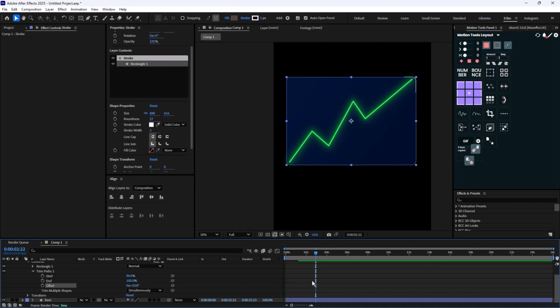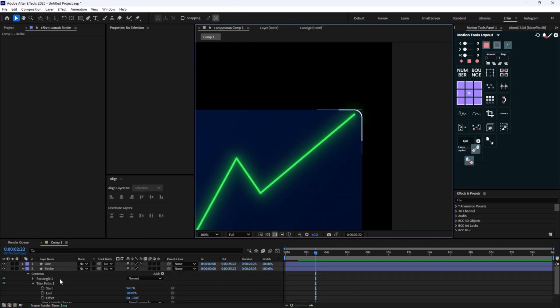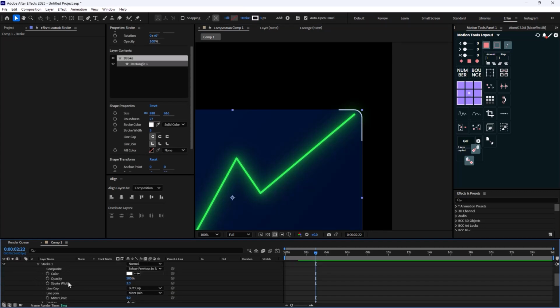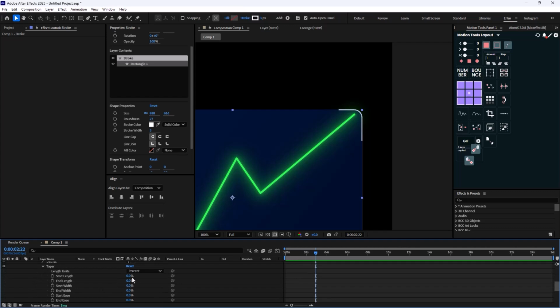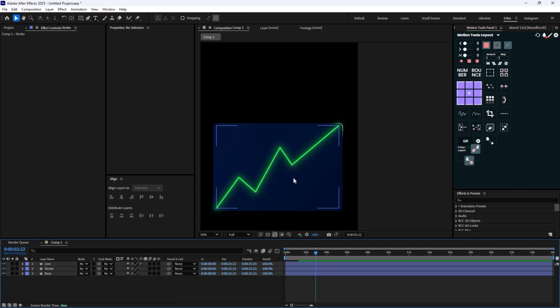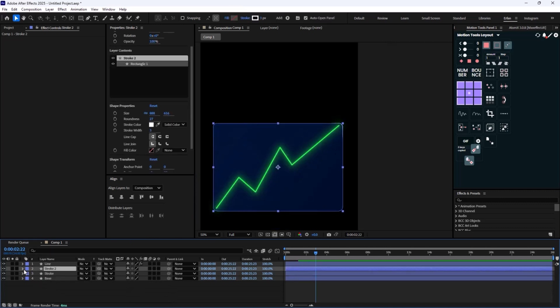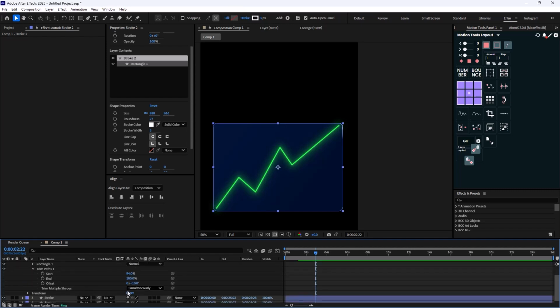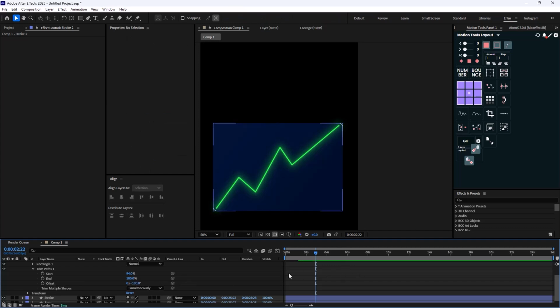This is great. Now however, as you see, it's a bit rough, so what we can do is go towards the rectangle path, and then select stroke. And then in taper, we're going to set the start and end to 50. So this will give us nice shading around our edge. And you can duplicate it. And then we can play with the offset to set it at the right corners. So I'm going to set this one to here as well. Also, you can animate it by using the offset value. Okay, so far this is great.